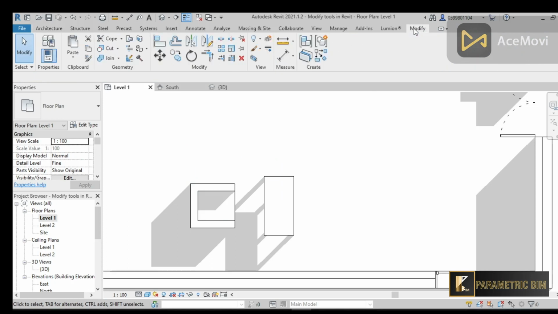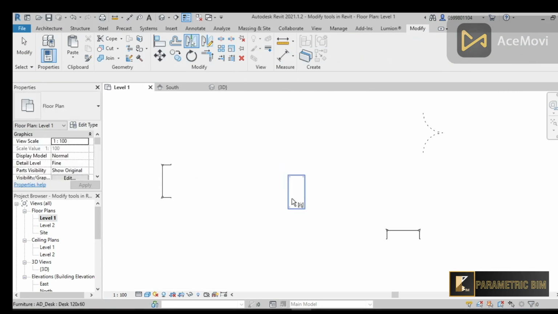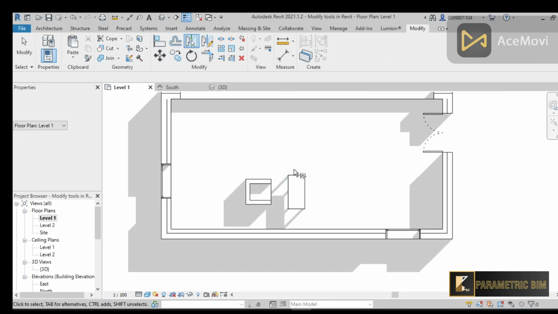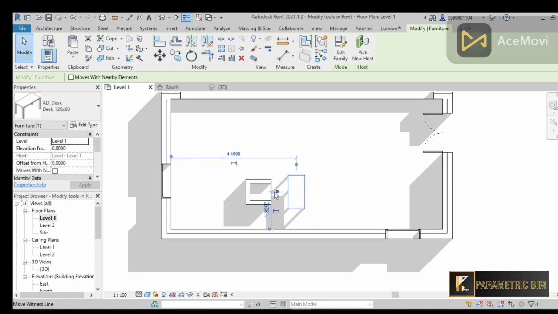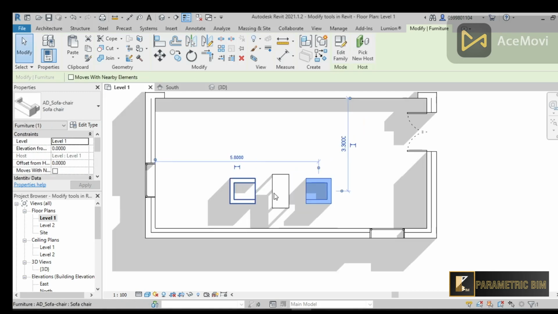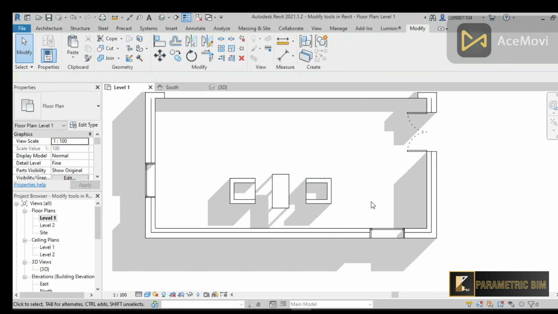So here also I can use the mirror, for example, by drawing the axis. As you see, I mirrored this chair along this table with the same distance.